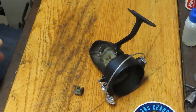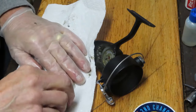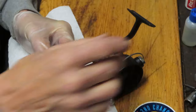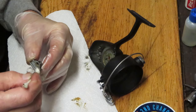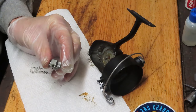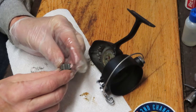to correct that issue. While I take the pieces and parts off, I do like to clean them. That's why I use my paper towels. I like to stay with the least abrasive method possible. But from time to time, you may need a kitchen scrubby or some steel wool or something to kind of free up some old grease. If you do, just be careful as you do it. And use a solvent like a penetrating oil to do that.